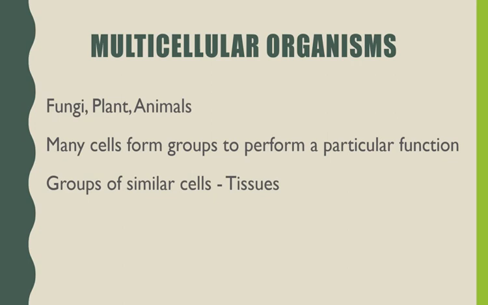So you have studied about xylem, phloem, you have studied about parenchyma. All these we'll be covering later on. So these groups of cells are known as tissues. Groups of tissues together form an organ, and these organs together form an organism. So multicellular organisms essentially have more than one cell.